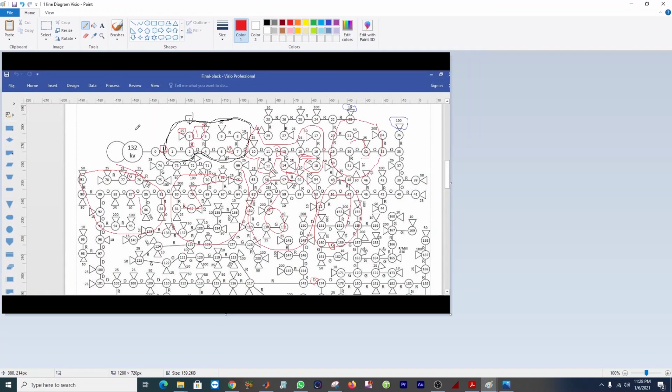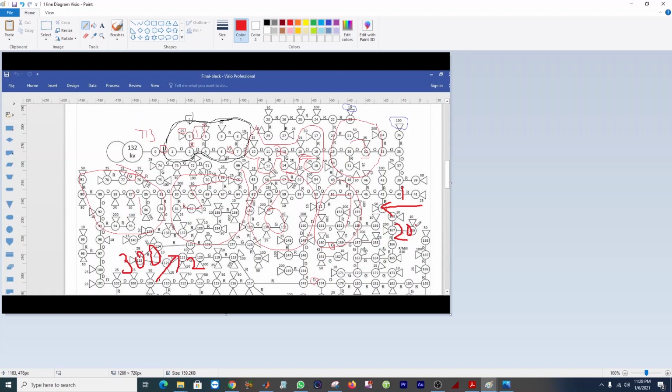If I install a DG here, just for example, for understanding, let me install DG1 here and DG2 here, of 300 value, and here 200, just for consideration.